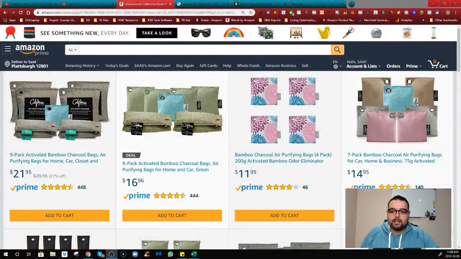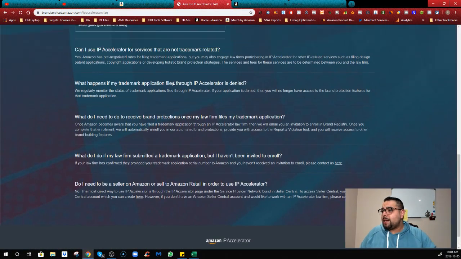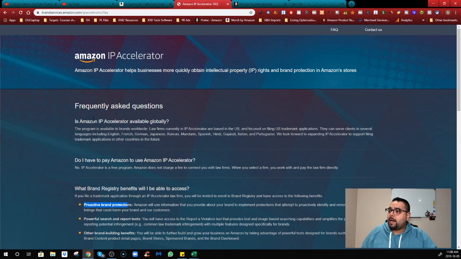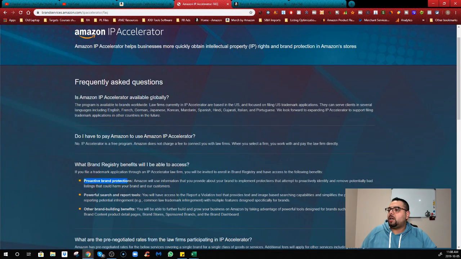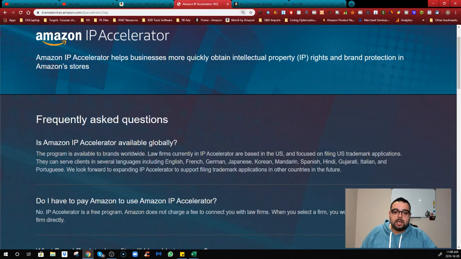So as soon as you apply for it, which I've already emailed them, I'm waiting to see the wait time, it's actually right away. You'll be able to get enrolled in the brand registry and get all the benefits included, which is really, really awesome. And actually it's not that expensive, which I'm going to go into detail about right now. So let me go back, you won't see my face, and let's go to Amazon IP Accelerator. So this is the program. It tells you what it is, why it's important. For now, it's usually only for a trademark built in the US.